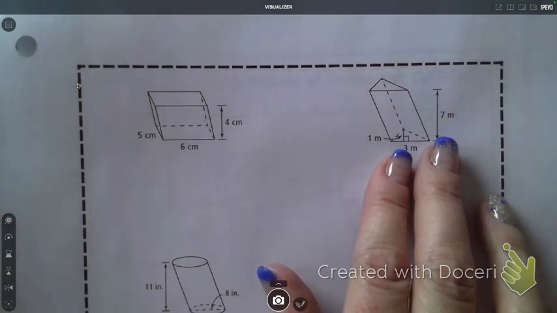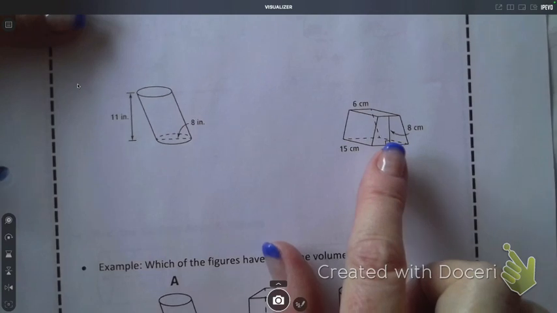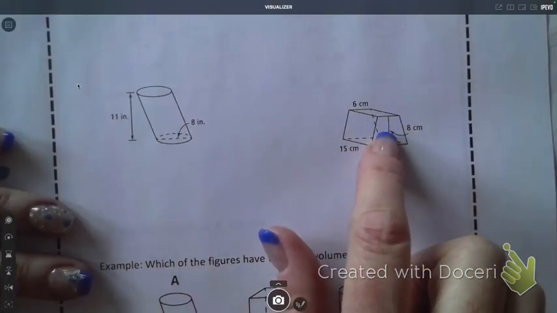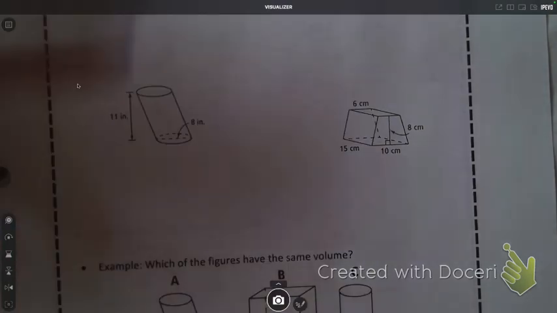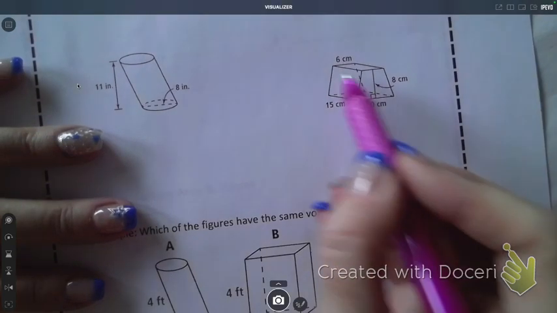No different, just tilted. This is a cylinder, but this is a trapezoidal prism. Now, the base is a trapezoid even though it is not sitting on it. Does that make sense to everyone? We call that the base because that's the shape that gives me the name. Tristan, Ashton, wake up. Okay, so I have 2 trapezoids, yes?